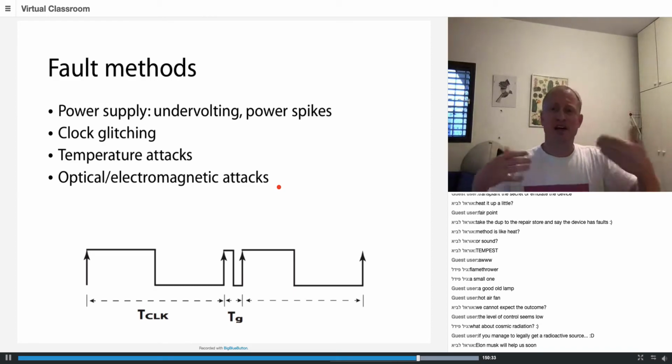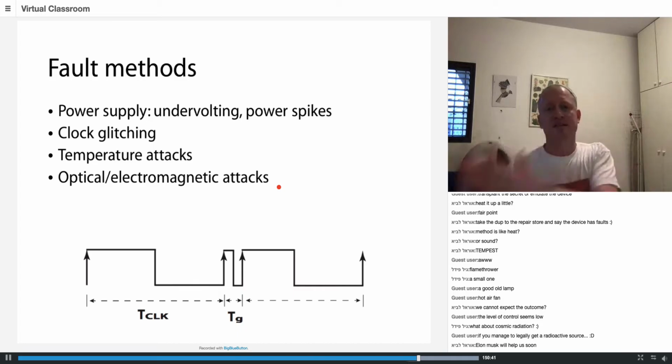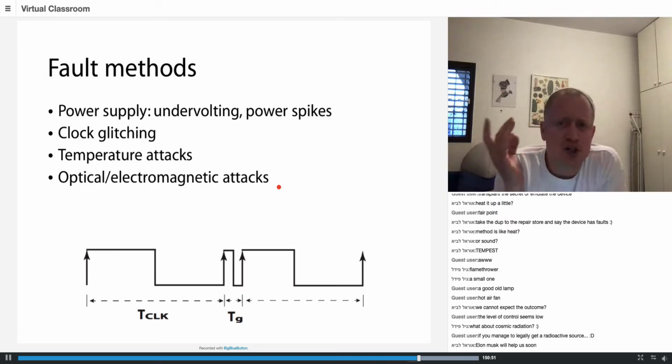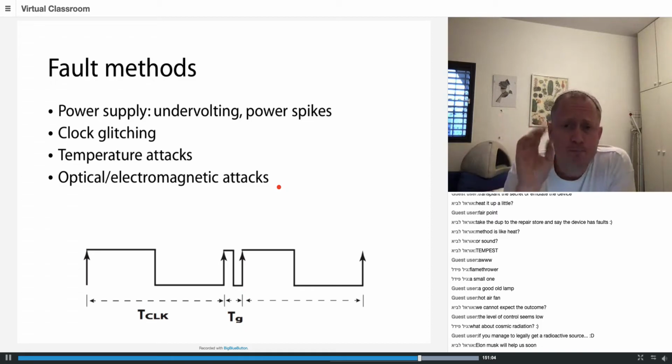And again, this is a very natural progression you see when you study fault attacks. Somebody in the reliability community discovers something which happens very rarely, and then the cyber dudes say, okay, we can make it happen once a minute, and suddenly it's a very serious attack. So all of these things sound like things which are at least as complicated to justify as power analysis. And power analysis is also not so easily justified, right? So this is where we were when I joined the university 4.5 years ago.